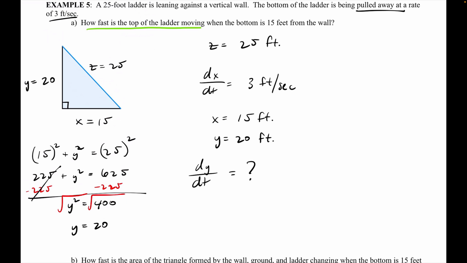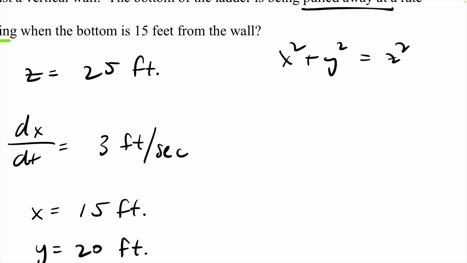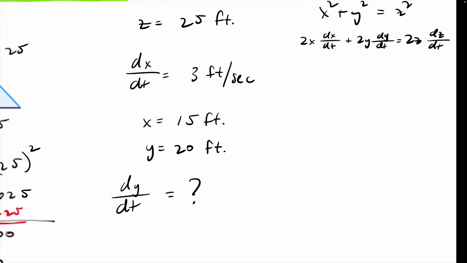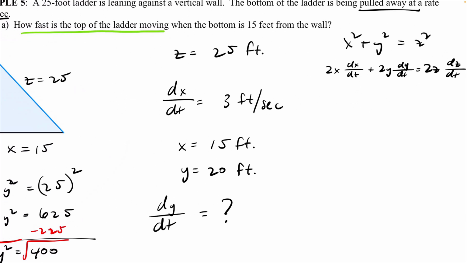What is the formula that wraps all of this together? Pythagorean theorem again. Luckily, we've done it before. So I'm going to say x squared plus y squared equals z squared. But I'm not going to find the derivative because I already did. You just did on the last one, right? So the derivative is 2x dx over dt plus 2y dy over dt equals 2z dz over dt. Plug in, solve, you're done.